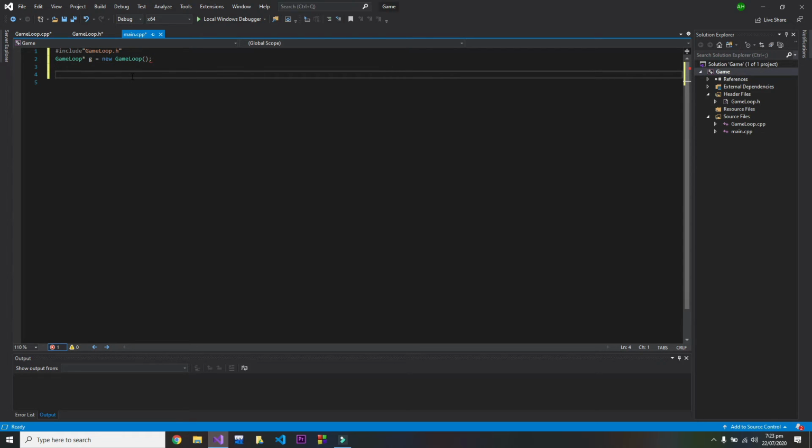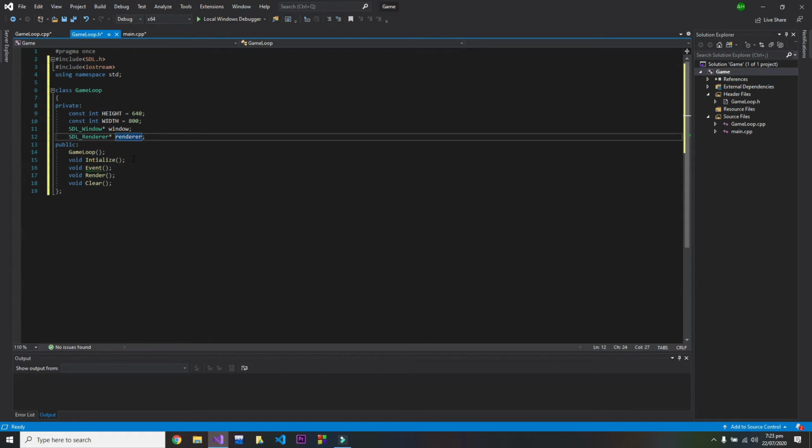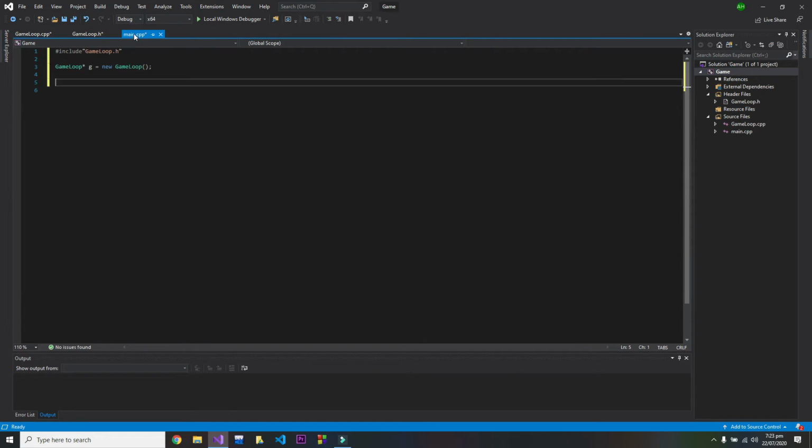So this way I have created a pointer of my game loop class, and through this I will access each function of the class. First of all I will initialize, and then will render, and then will clear.